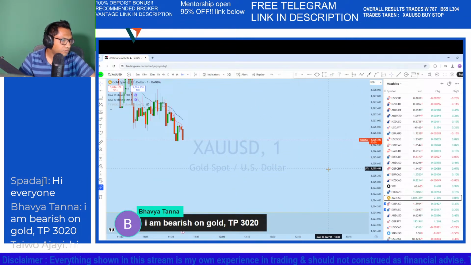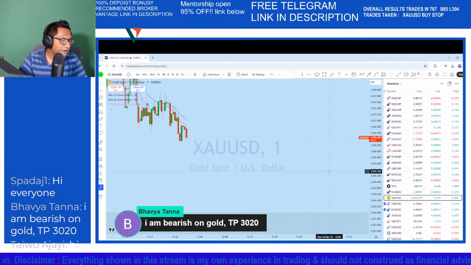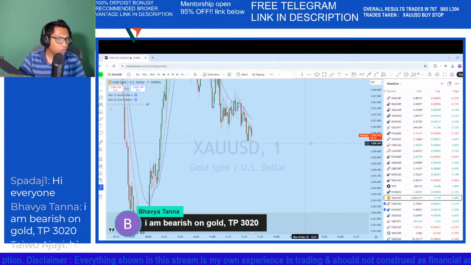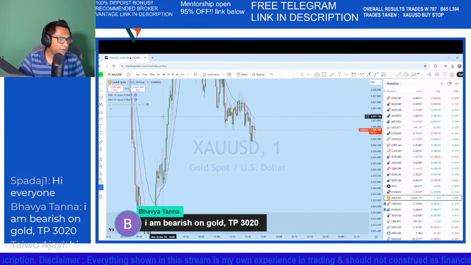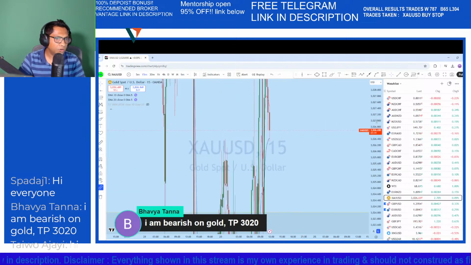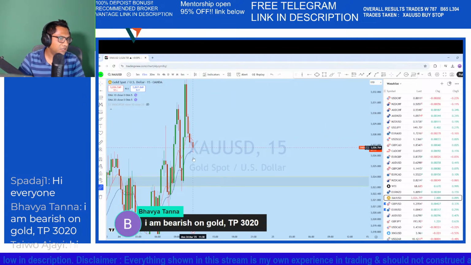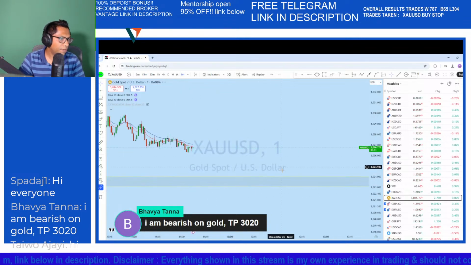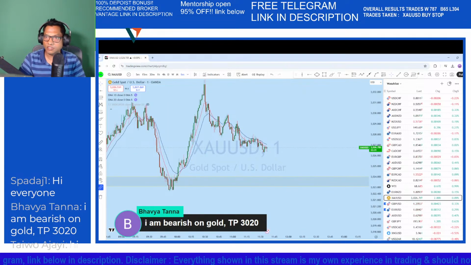So this is the lower time frame here. On the 1-minute chart, it's trying to slowly build up pressure. You can see there is a drop, and once the market has done enough of a liquidity grab here, we might be able to see the market preparing for an upside here.